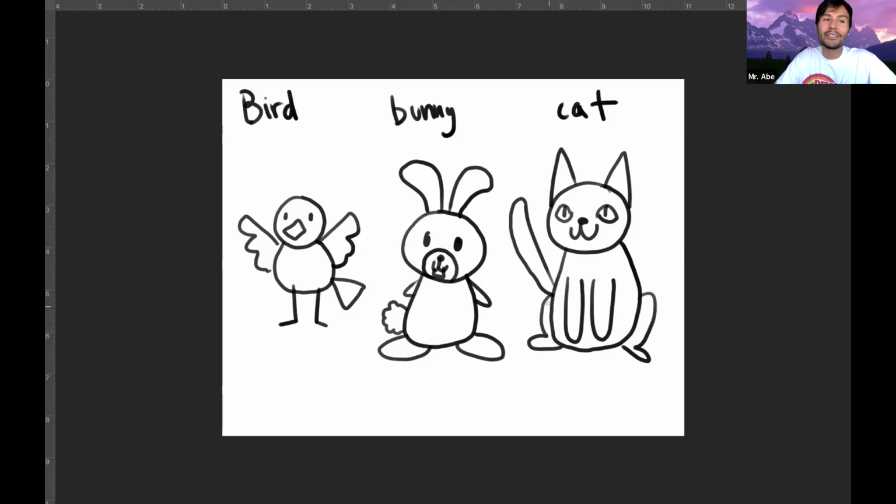Do not feel like you need to mimic my drawings at all. I just want to see where you guys are at so that we can have fun and compare drawings when we're done. I know I draw really fast, especially when I'm just putting down an idea. So I will give you maybe another 30 seconds just to draw out our three creatures here.